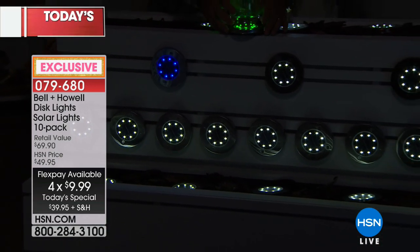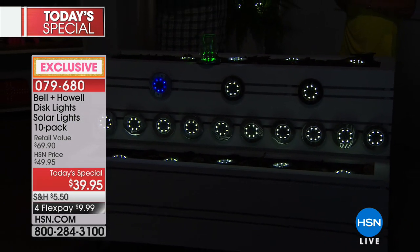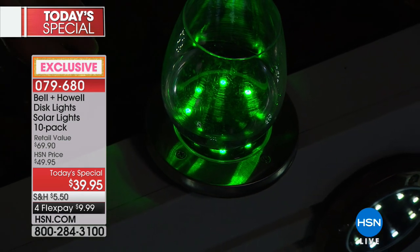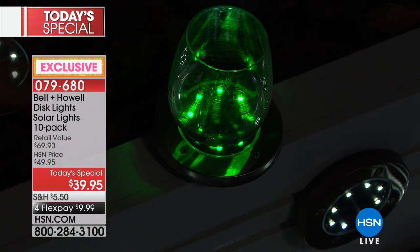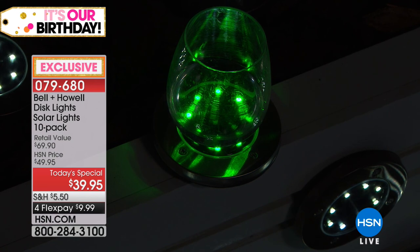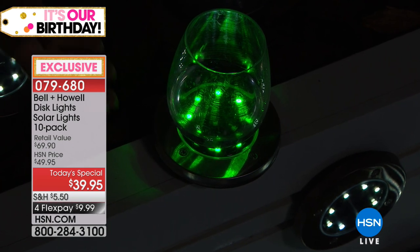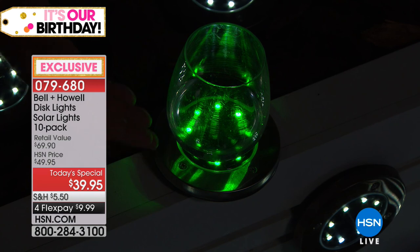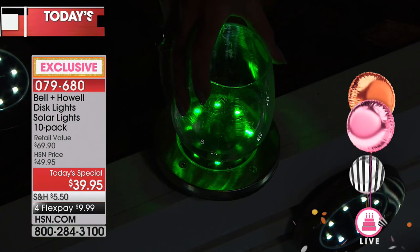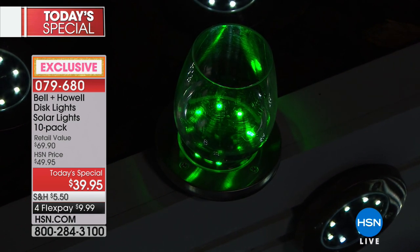This is going to be that beautiful bronze — my personal favorite, with a coppery patina. The classic is the stainless steel with white light. The black also comes with white light — look at how beautiful that brushed stainless steel finish is. This is not some weird plastic thing — these are just stainless steel with different color finishes, and that's the only difference. We're getting into final quantities on the black. When we first offered these, it was a set of six with just the natural stainless and white LEDs — only four lights. We've changed that and added so many things.